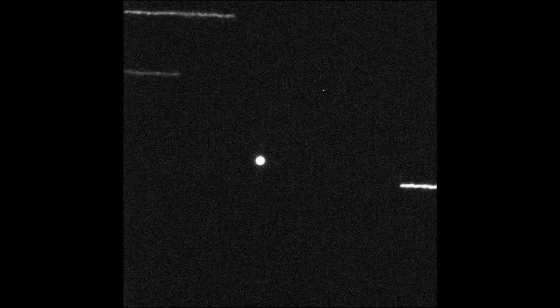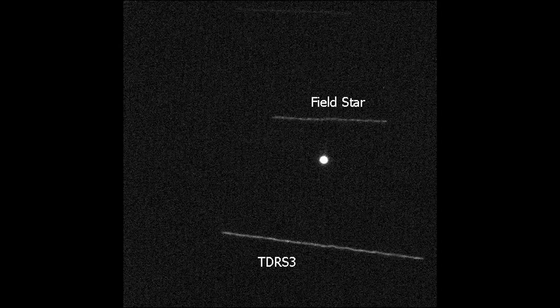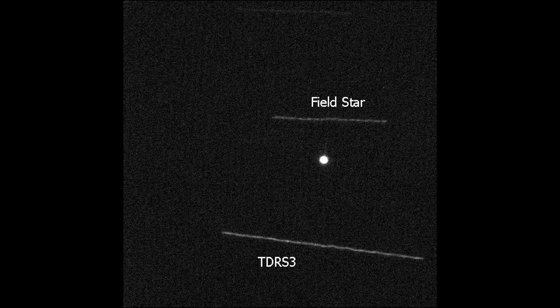So if we want to demonstrate this, we can watch a movie that we took of an asteroid that came very close to the Earth in November 2015, asteroid 2015 VY-105. So the bright central dot in the movie is what our 2.4-meter telescope is locked on and tracking. And as you can see, the streaks that are going by, they're background stars that the asteroid is rapidly speeding by. So pretty fast. And it's pretty amazing that we can look at this and analyze close approaching asteroids.